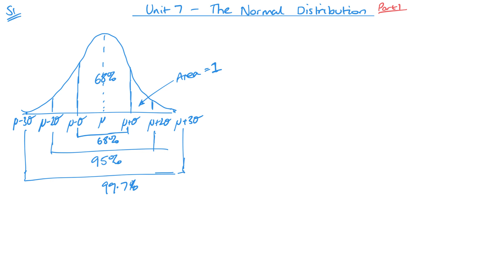The bell curve, or the normal distribution, represents a lot of things we see in real life — for example, heights. We have a lot of people at that average height, around 178–180 centimetres perhaps. You get a lot of people around that average, a lot just below or just above it. But as we start going out, people quite a bit above average represent much smaller parts of the population. You see very few people who are really tall and very few who are really short — that's what creates this normal distribution.